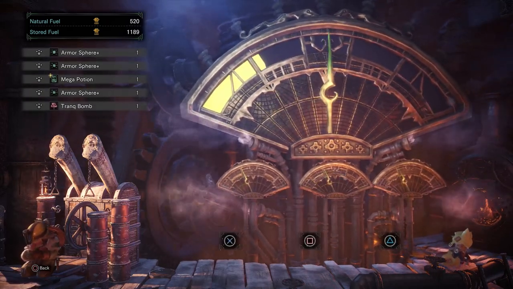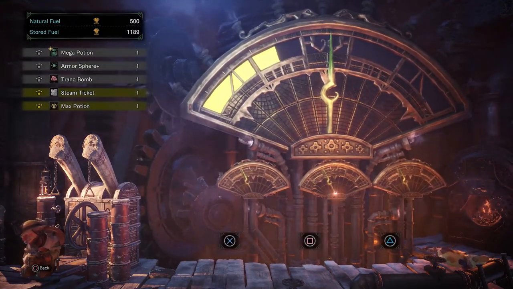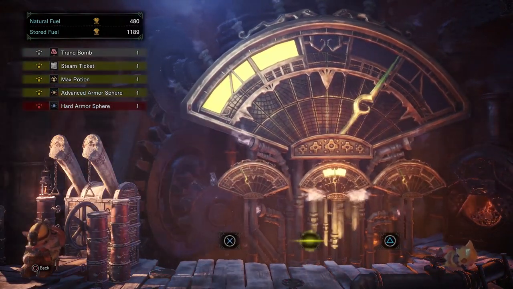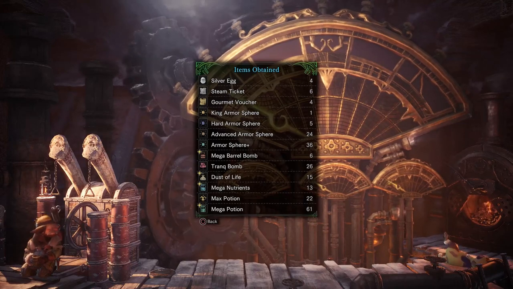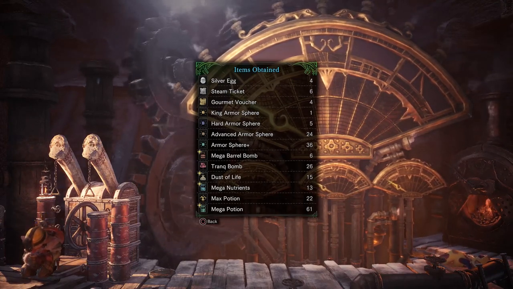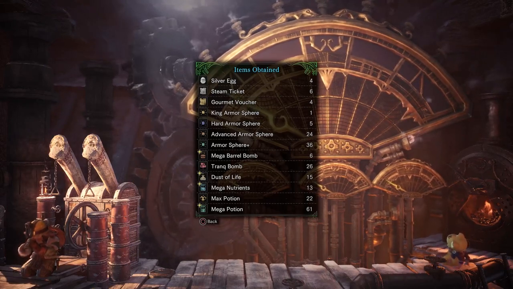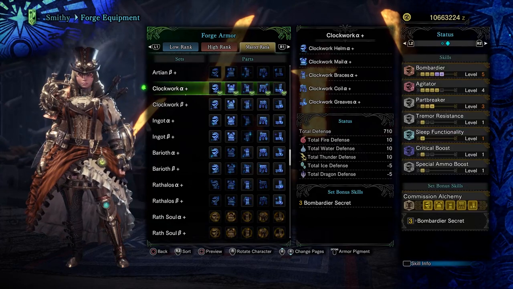So how do you get the Clockwork Armor? Well, the key material is known as a Steam Ticket, which you can get as a reward while doing the Steamworks minigame. It's basically one of the potential prizes you can get when you get 3 check marks by correctly guessing the button combination for one cycle. Yeah, so just head over to the Steamworks, get your Steam Tickets, and voila! Clockwork Armor Set.